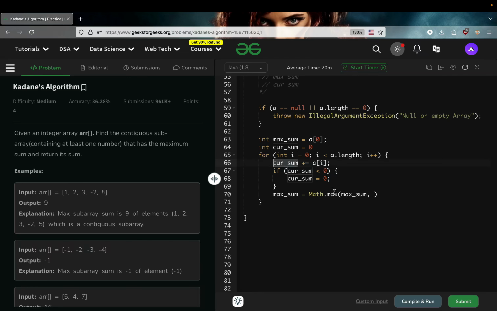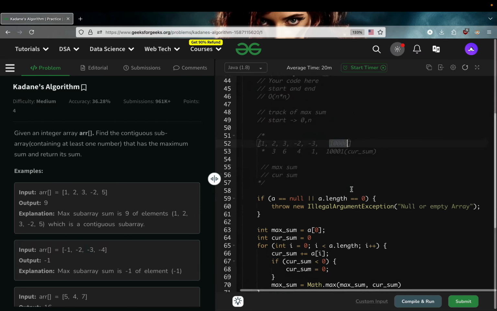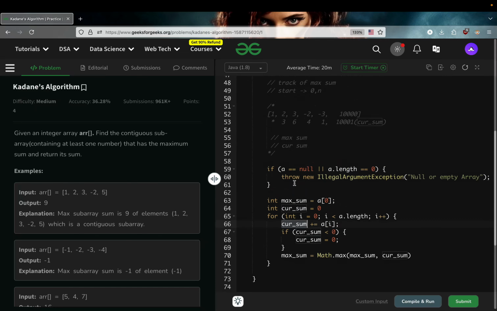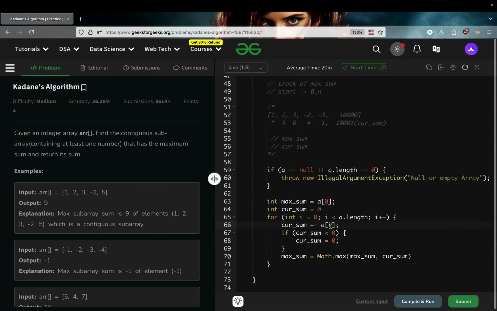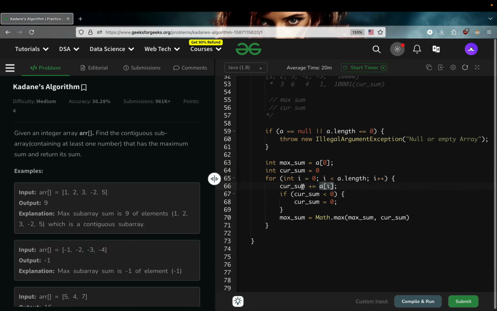So this is the current sum. It was the current sum's earlier value, and it was the current element. So the current element added to the current sum is 1001, as 1 plus 10,000 is 10,001.